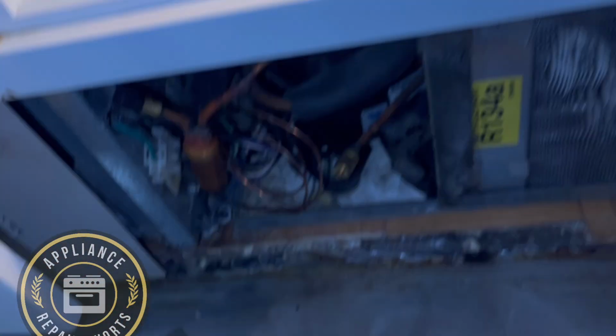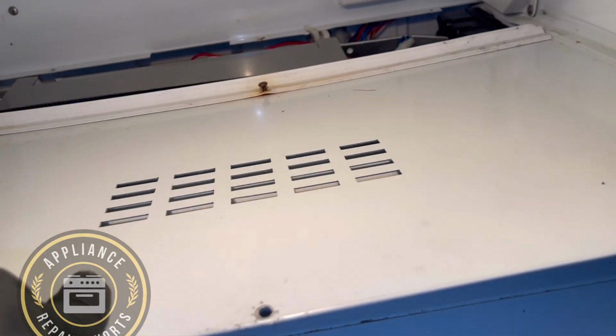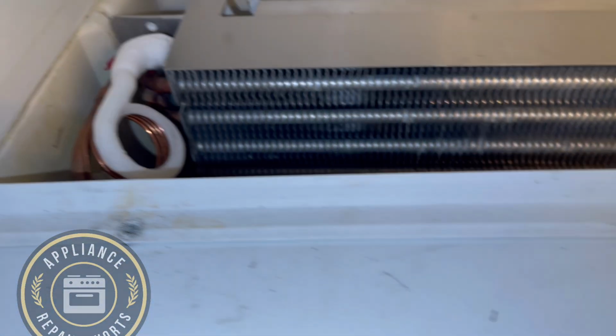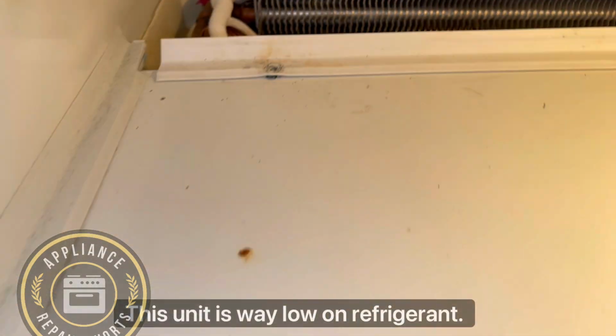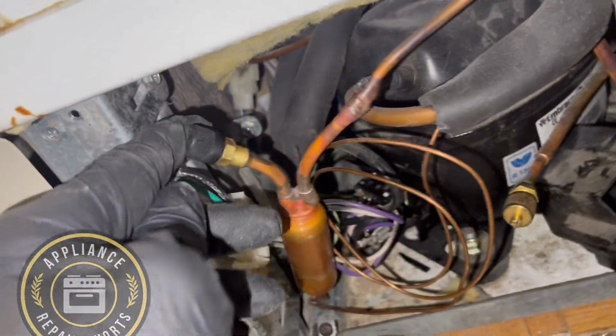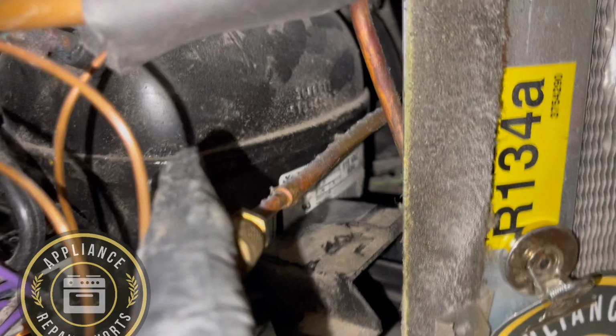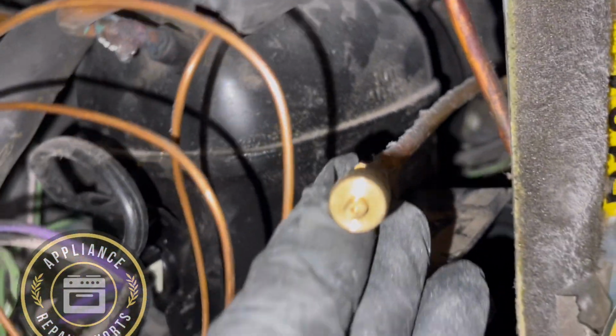So now this unit, basically same issue, except I think this was worse because the other temperature was lower and this one's pretty high. I think this was 60 something. And you can actually see the refrigerant, how much less the unit had in it. As you look at the evaporator, guys, you can see that one has a lot less. So, probably has a worse leak than the other one.